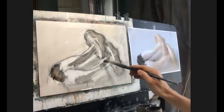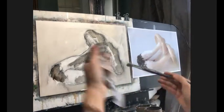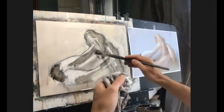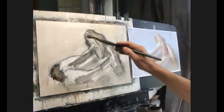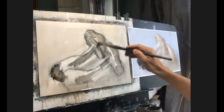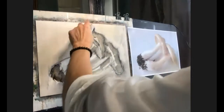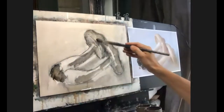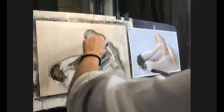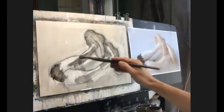And if I don't understand how things work or why they're being used, and notice that I'm using the rag, by the way. The rag is also a painting tool. It's a cotton rag. And I can remove some of the paint so I can create highlights. This doesn't have to be perfect. And what I'm doing is I'm blocking out.